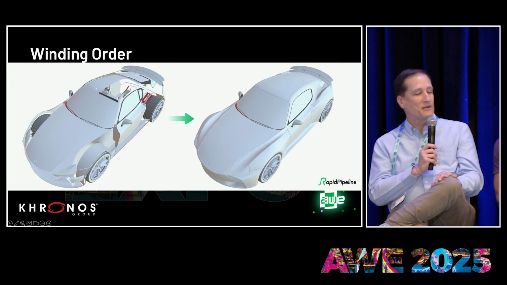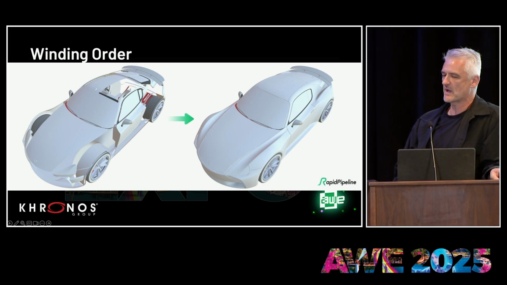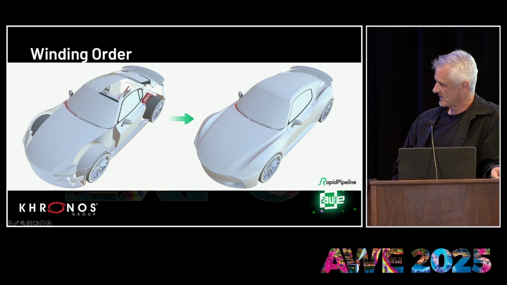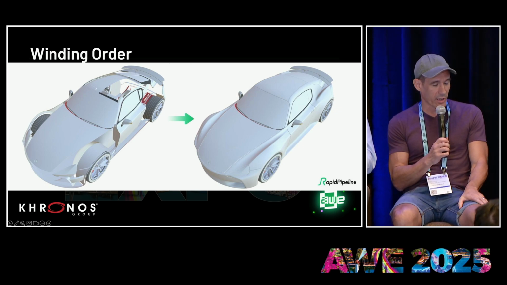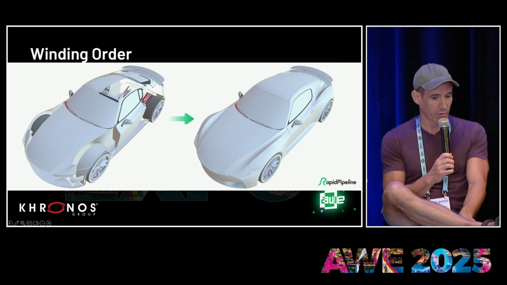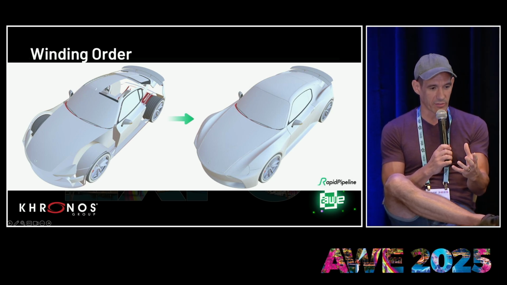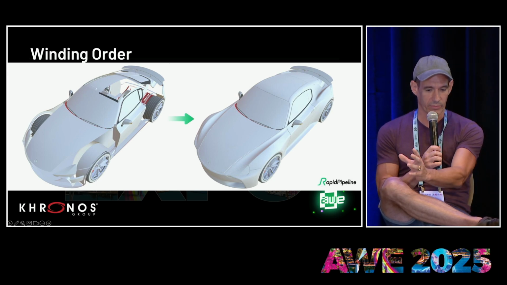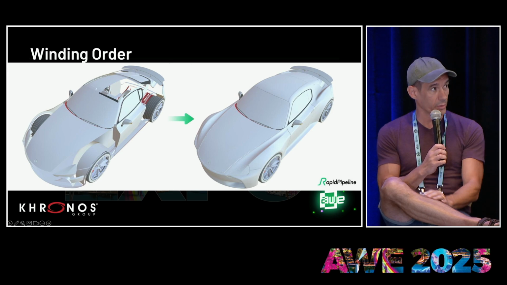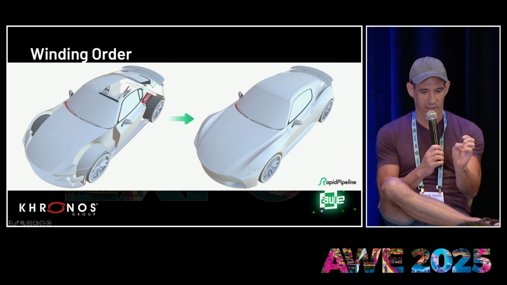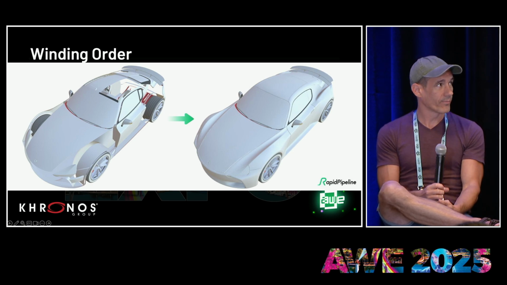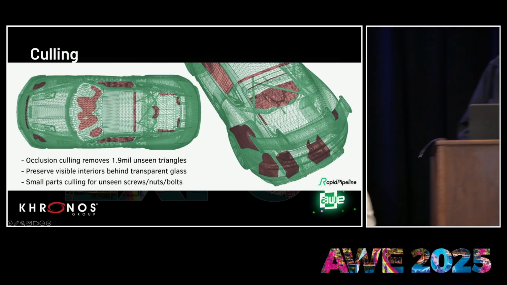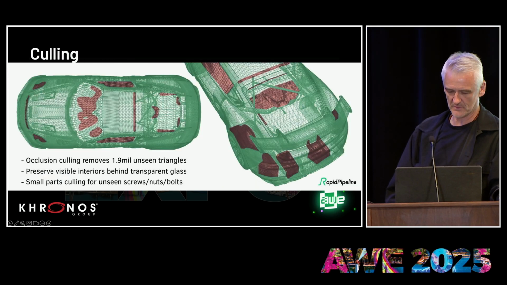Yeah, right. I mean, Paul, do you suffer with what you do? Do you have any issues with this kind of thing with winding order? Because we'll see more examples of your work in a minute as well. Oh yeah, all the time. This comes up. It's just another consequence of having your infrastructure asset represented by multiple different disparate source formats, right? And nobody can agree on how things should be represented. And so you get this hodgepodge, and you've got to sort through it and figure out what it really should be. Yeah. Okay. And then we've also got in here about culling as well.